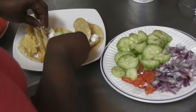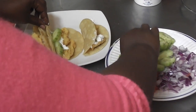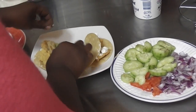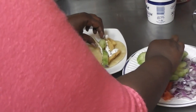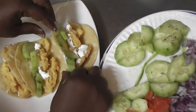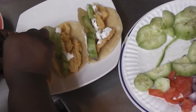Let me take your cucumbers. And you want to line it up just like so. Now, something about these cucumbers makes it pop. Put them cucumbers on there and it does something to that fish taco. I don't know what it do, but it does something to the fish taco. We got the cucumbers all lined up in there. We're going to line up a few more right here. Just like that.